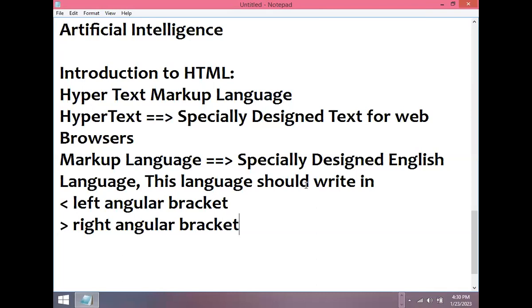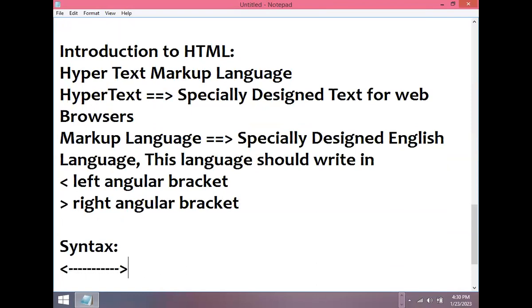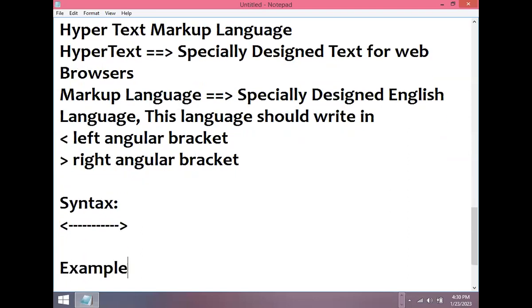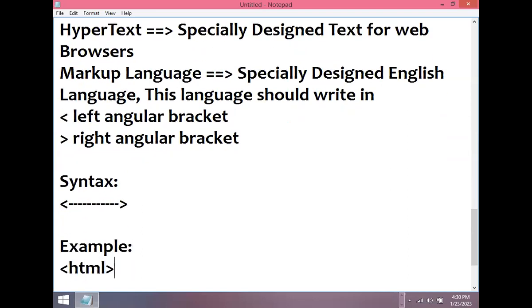Right. So generally we observe the syntax like this. Example, a simple one.